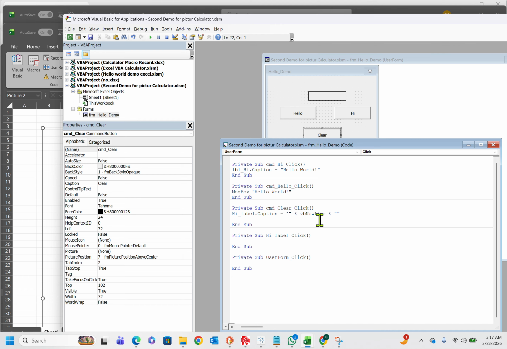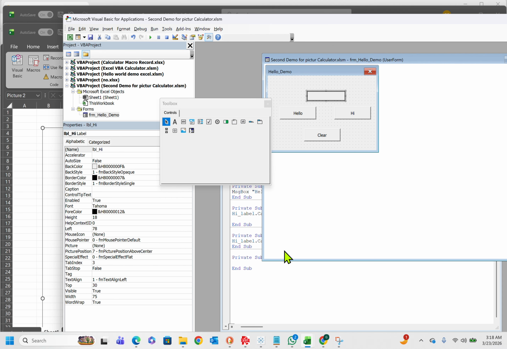Then what that does, I was trying to do a new line here. It didn't quite work. So I think LBL label is what I need to do here. For the LBL label, the default is actually LBL underscore hi.